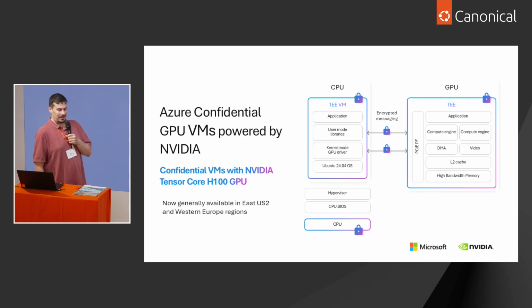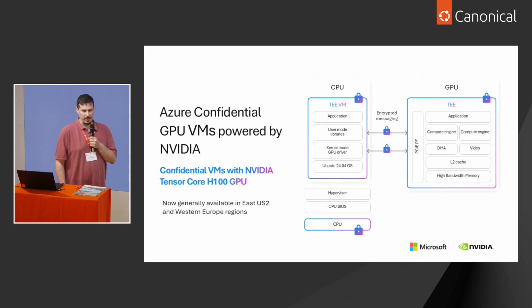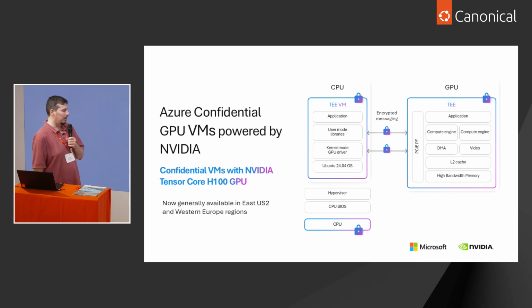So one of the biggest announcements we've recently made in that space, so we've been working on confidential computing in research for about 10 years. But the latest and greatest innovation we've done is the work we've done together with NVIDIA on enabling confidential computing for GPU. That's a project that we actually started in 2020, and it has now just been launched with general availability. So you can go to the West Europe region or the East US2 region, and you can create your own confidential GPU VM.